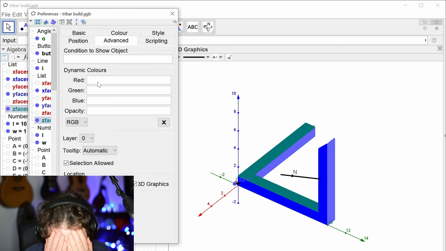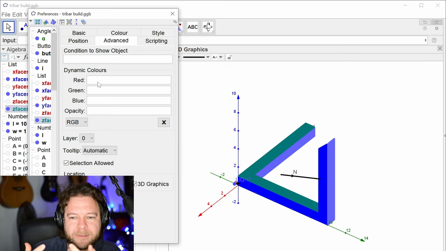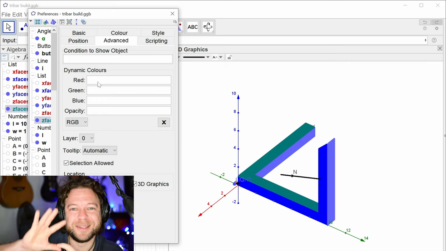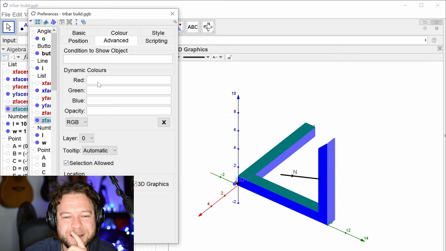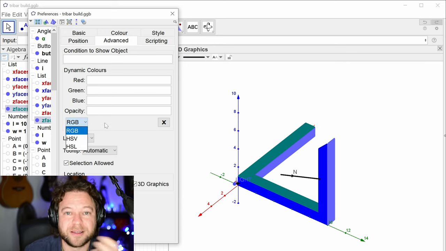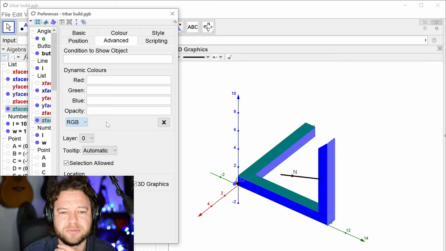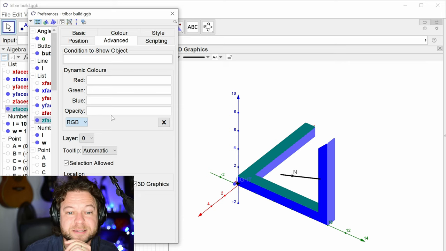Now, I was thinking earlier about the colors, and I'm a bit color vision deficient. I have issues. I think I'm deuterotrope deficient or something. Red green color blind is what a lot of people call it. It's really hard to describe what it is, because it looks normal to me, but apparently I'm seeing stuff weirdly. That's not an excuse. There are three ways to define colors, at least in Geogebra and in lots of other graphics applications. I think I talked about this in another video. I forget which one, but RGB is the amount of red, green, and blue, and it's a really good way for describing how colors mix, and then you can control the opacity with the fourth thing.